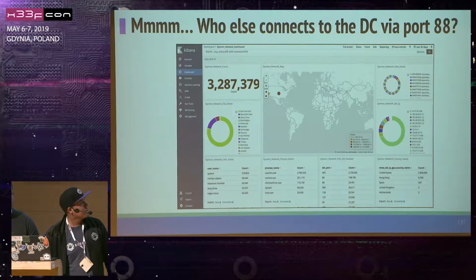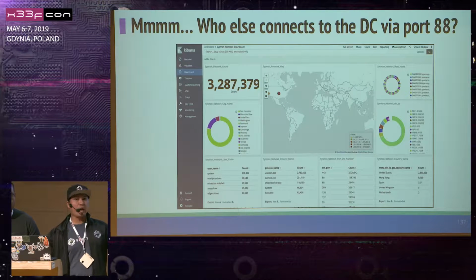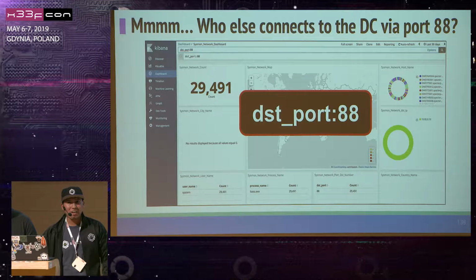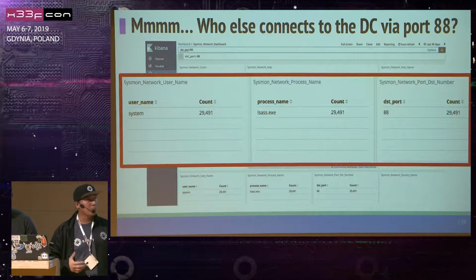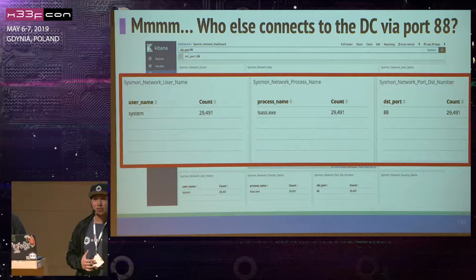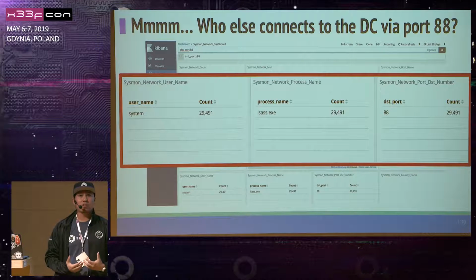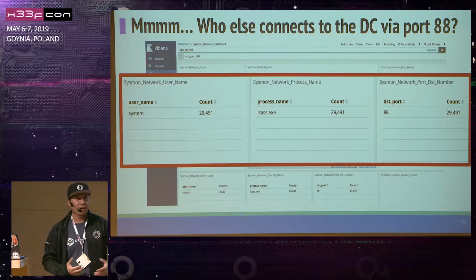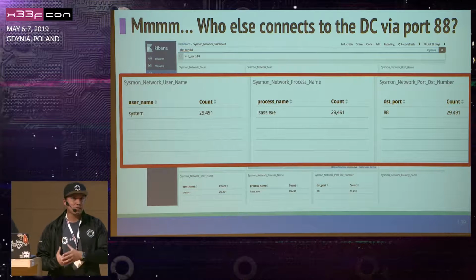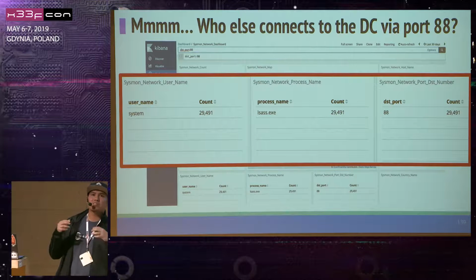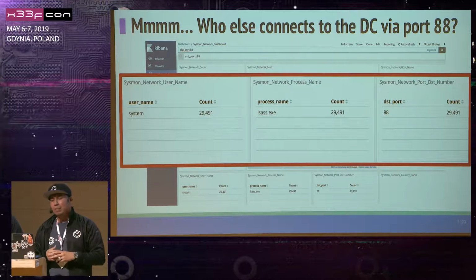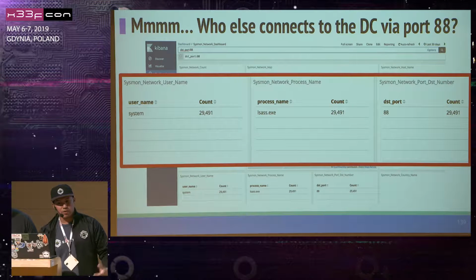And then at the end, you get information about how it connects to the domain controller through port 88. So at the end of the day, if I can throw this to either my lab environment or to my environment in production, I can see that if I look for destination port 88, I will be able to find that most of them will be LSASS doing all that. Do this when you go back to your organization, please, because I've done it in a couple of organizations, and you will be surprised that there are only a few applications performing these connections to a domain controller through port 88. And so it's very interesting to start using that data and to start probably finding potential Rubeus-like behavior, right? Because we cannot just say, you're going to find Rubeus.exe, right? But at least you're going to find the behavior itself. So it's very, very interesting.